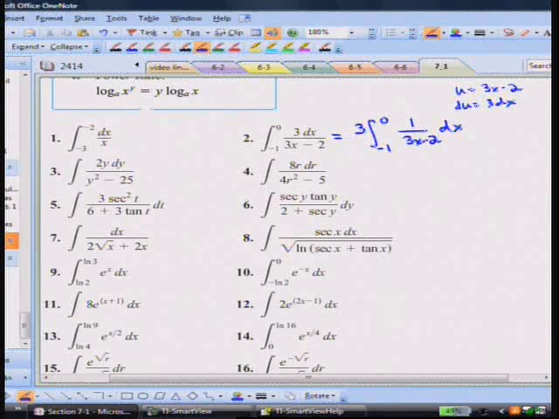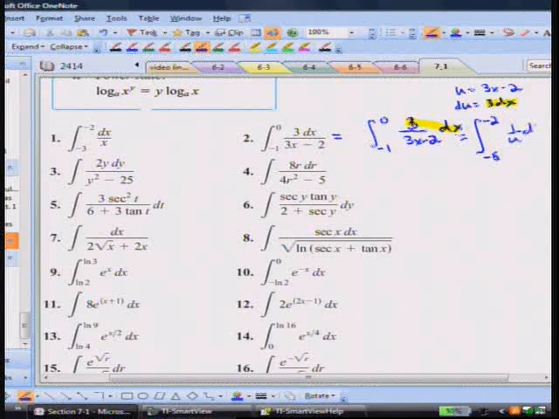So, you actually have the 3 dx right there, so maybe I shouldn't have factored it out first. Leave it here. My 3 dx is right there, and I have my 1 over u. Now, I like to change my limits of integration. When x is -1, u will be 3 times -1 minus 2, which is -5. And when x is 0, u will be -2. And then this is 1 over u du.